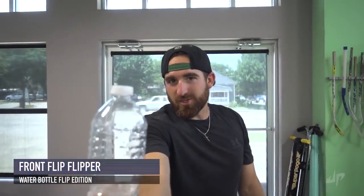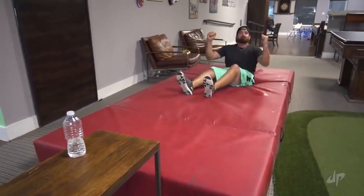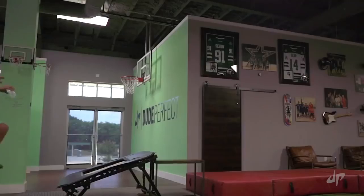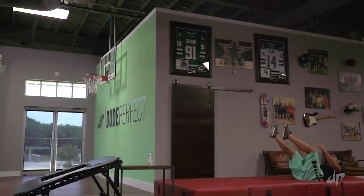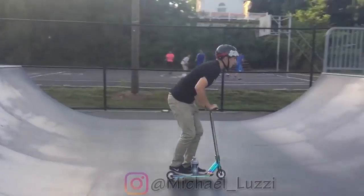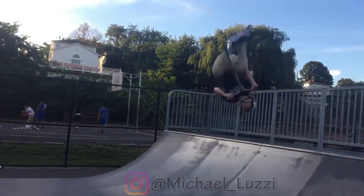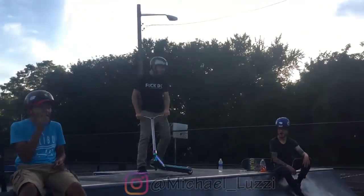Front flip, flipper, land on the table. Let me show you how it's done. I don't know how that's possible to do a flip and a water bottle flip at the same time. But I did something similar to that on my scooter — I'll put the video right here. I do a flare on my scooter with the bottle in between my feet and I got lucky and it landed on the floor and landed the water bottle flip. If you guys want to check that out, it's just going to be right there.